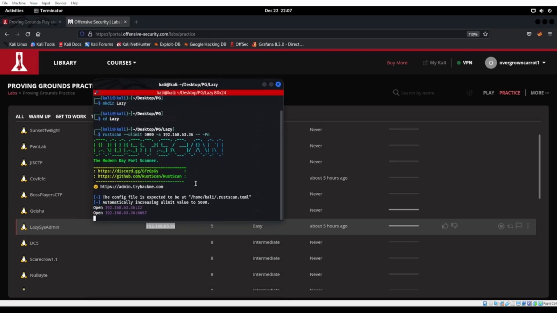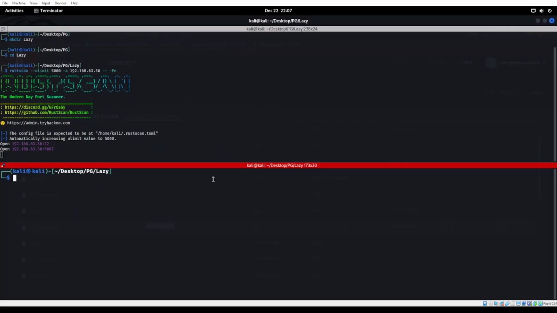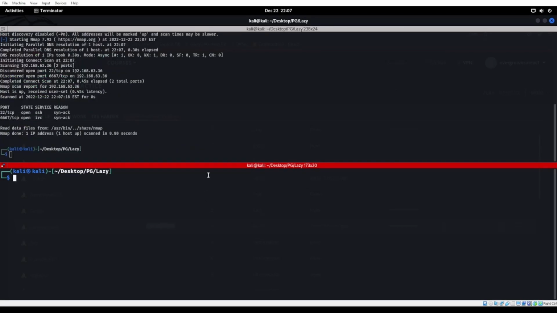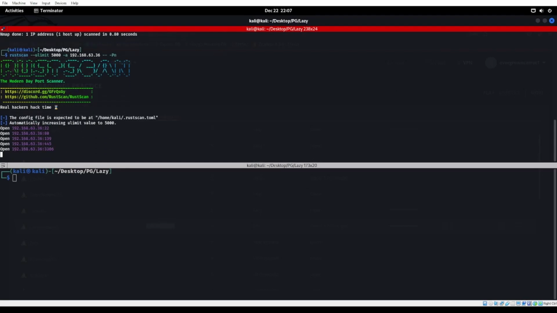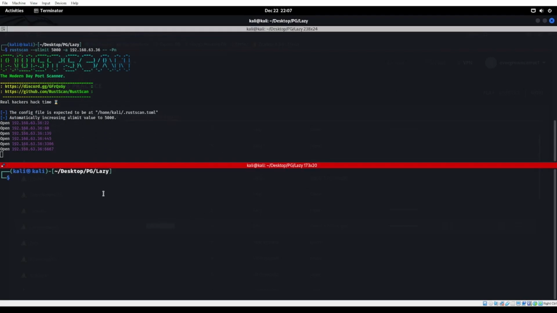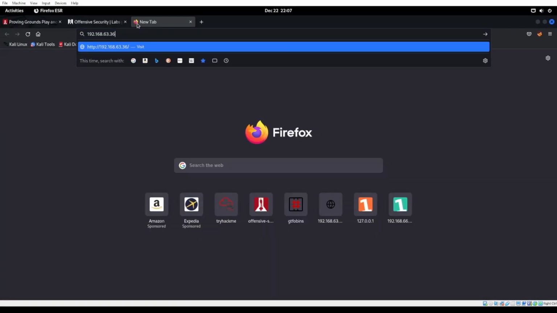We got port 22 up and running, 6667. I feel like we should have more than just that though. A couple more things than just that, I believe. May have to revert this guy. There we go. Alright, so we can see we got port 445 up and also port 80 up and running, right? Let's go ahead and check out that port 80 real quick.